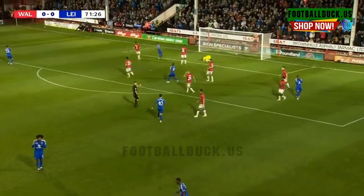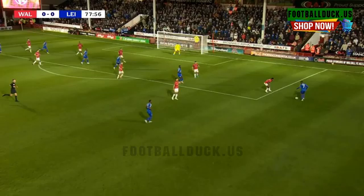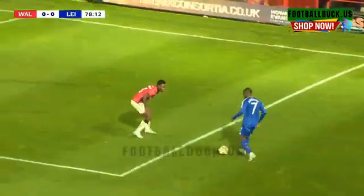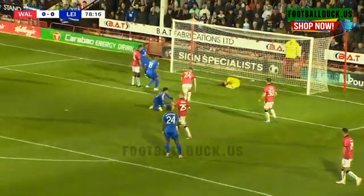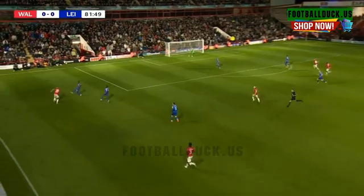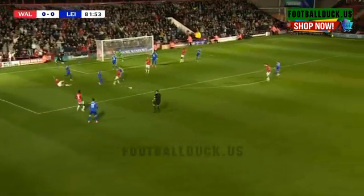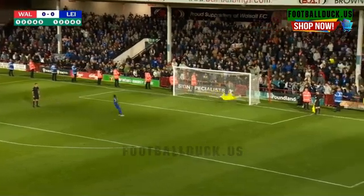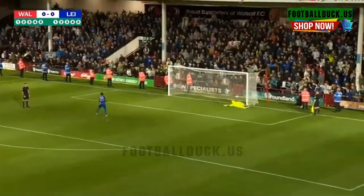Slow to get up for Tawu. He's going to go for goal here. Used for Leicester. Here's Ricardo, who just drifts into a central position. Now for Tawu, tiptoeing his way into the Walsall penalty area. The header comes in from Buonanotte, who just seems to find good work by Taylor Allen. Looking to get the better of Ricardo. He does the first time, goes to the right. He becomes a hero. Straight run up from Ricardo. And Simkin guesses the right way, but he's unable to keep it out.